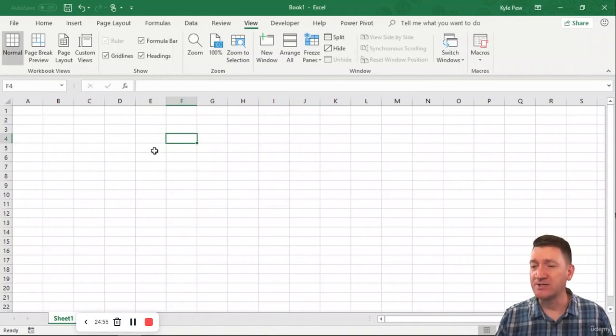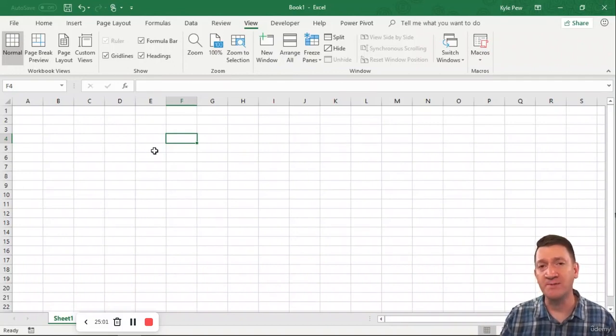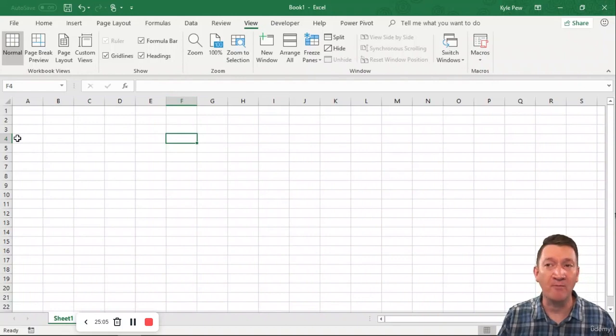Okay. So this is really your workbook. You got the Excel workbook. It's broken up like a grid. You're going to keep your data inside of columns and rows. You can reference that data by the column header and row header. In this case, F4 is where I'm currently at. And you can have multiple sheets inside of a workbook. Remember, 255 is a pretty good number. That's a lot of worksheets, but you can have loads.